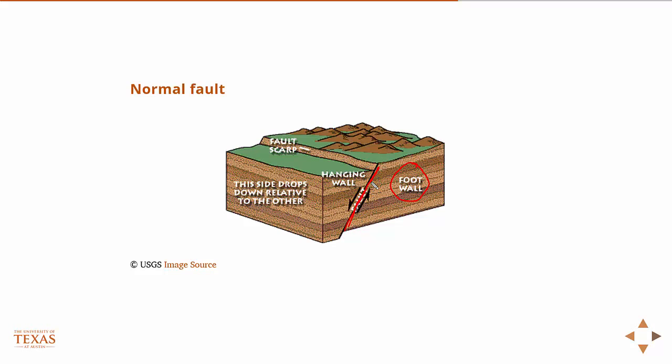And the reason it's called a normal fault is, if you could imagine this picture as I have it drawn is floating in space. If I fix the footwall, and then I apply gravity, which direction is the hanging wall going to move? Right? Normal to gravity. That's why they're characterized as a normal fault.